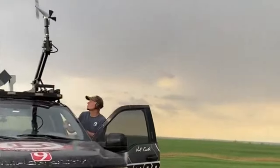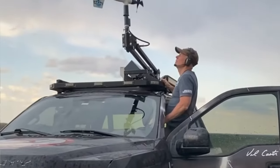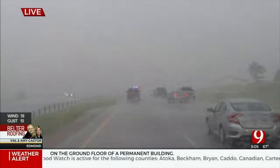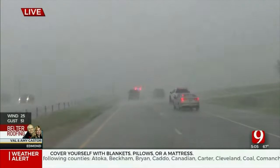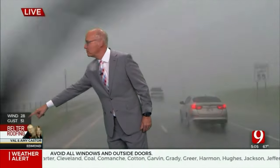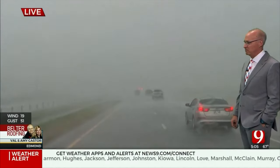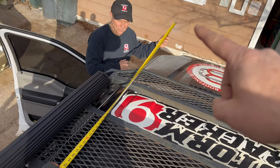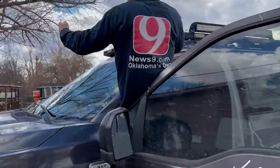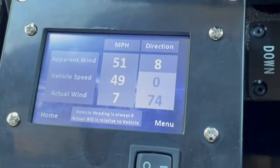For the last month or so, Val and Amy have been running with the new anemometer, and today we're putting the final touches on the graphic overlay. You're going to be able to see their wind speeds and gust speeds live on your TV as it happens. We just had a wind gust of 51 miles an hour, and we are headed north right now right on Highway 74, just north of 192nd. This wind is cranking mainly from the west and southwest. Today we're implementing the final piece of technology for this new project. For two years we've been working with Val and Amy on this special anemometer project. Not only can they view wind speeds and gust speeds while they're sitting still, but now they can view it accurately while they're driving. And on top of that, they have the ability to send that information back to Channel 9 Live.